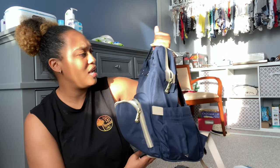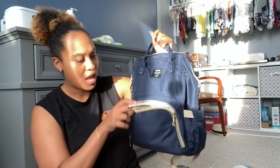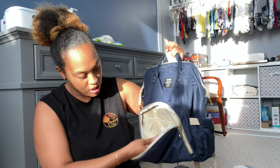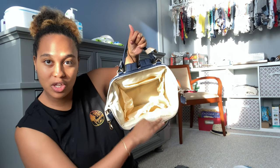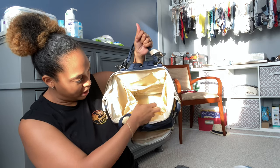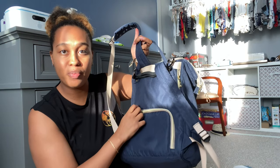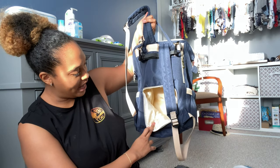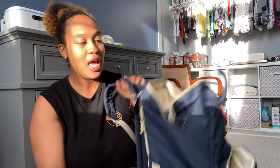I can't tell you the name — 'Mufa' — I don't even know if that's English. But this bag has a pocket in the front where you can put bottles. I don't use it for that because Aiden is breastfed. It has pockets on the side, two pockets here, two points on the side. My favorite part is it actually opens at the bottom — there's a zipper through the bag, which is very convenient. If I pack anything underneath, instead of taking everything out from the top, I can go straight to the bottom and pull it out.